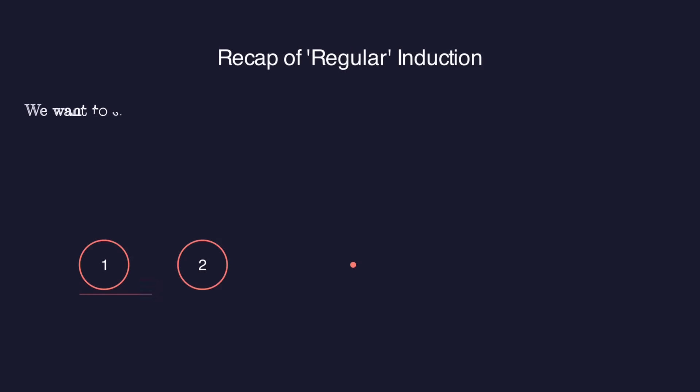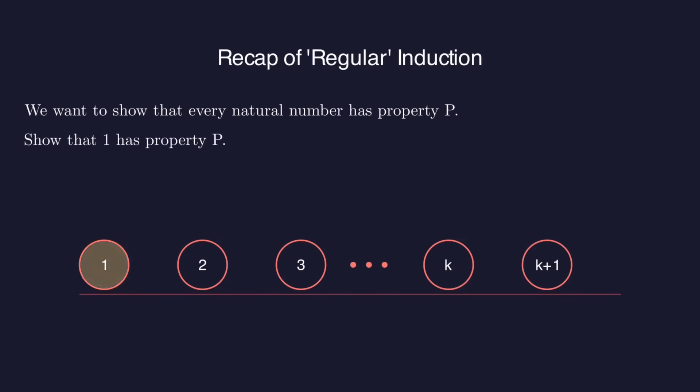And just to make the analogy to real numbers simpler I'll stick with so-called strong induction. Let's say we want to show some property applies to all natural numbers. Then we first show that one has the property, then we show that anytime the subset one through k has the property so does k plus one.